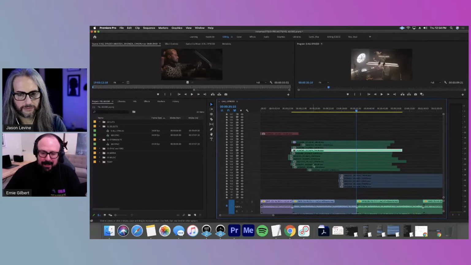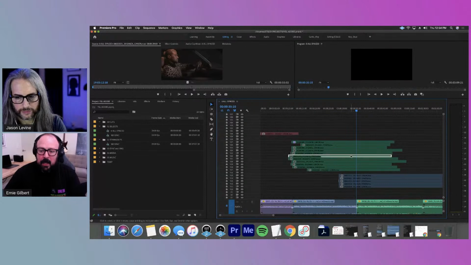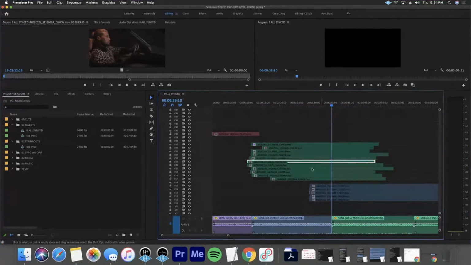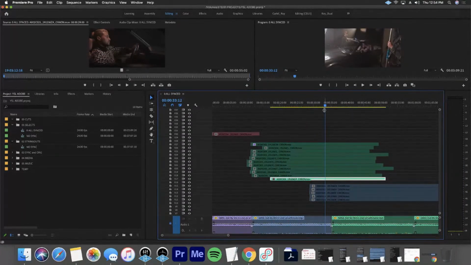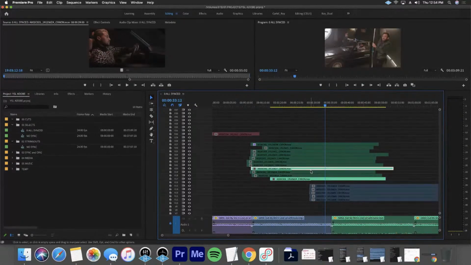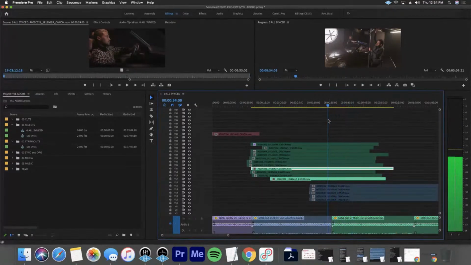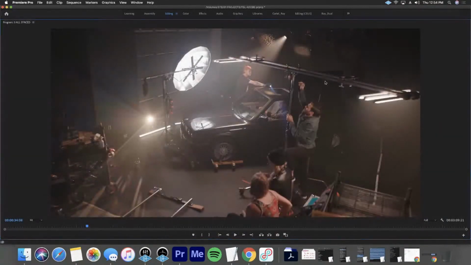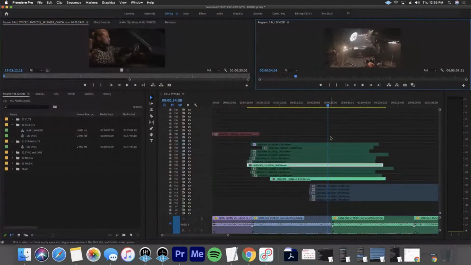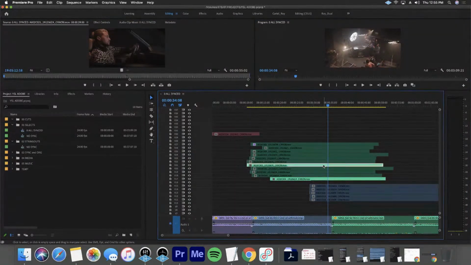You can see, though, that the timing's a little different, right? How far out the camera is changes a little each time. This is part of the editing process: you would want to watch through all of these takes. You're thinking about the artist's performance. You're thinking about the camera. If a take has a bump in the camera, I don't remember which one it was, but I do remember we hit this light that our guy was spinning with the jib at one point. You don't want to use that take, right?